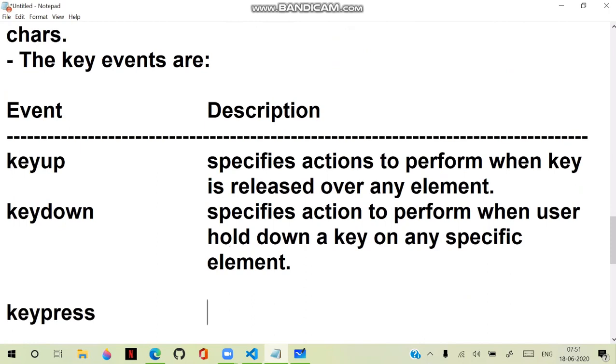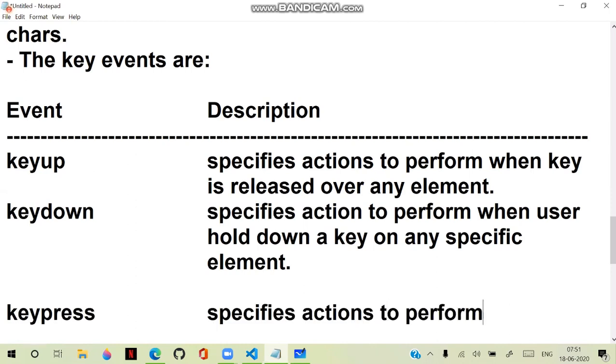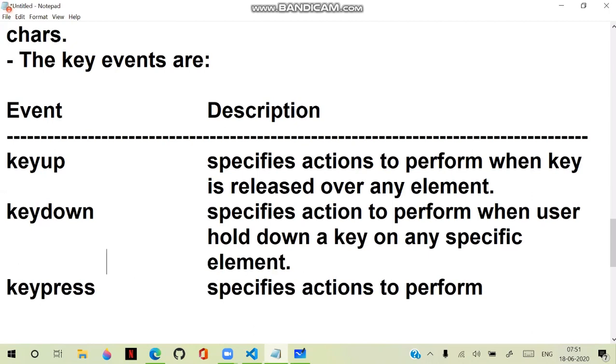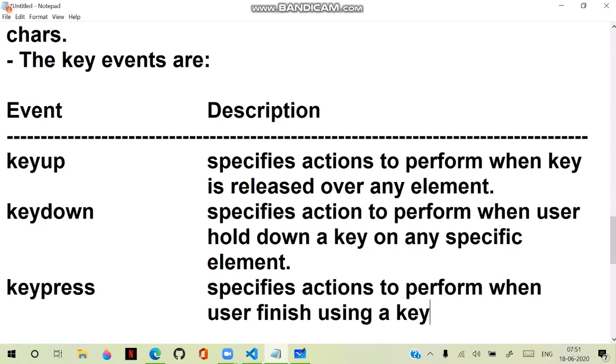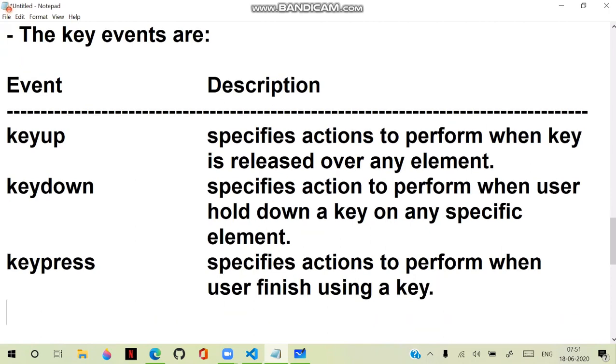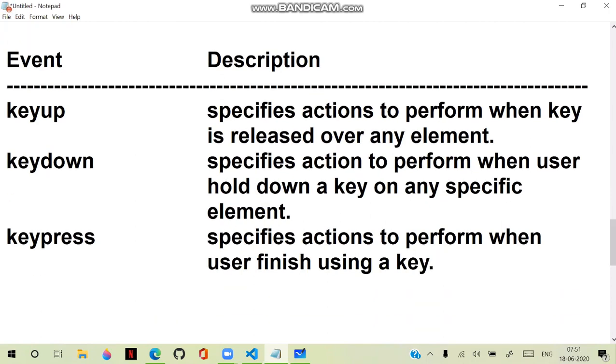Key press specifies actions to perform when the user finishes using a key. How this is handled, I will show you.